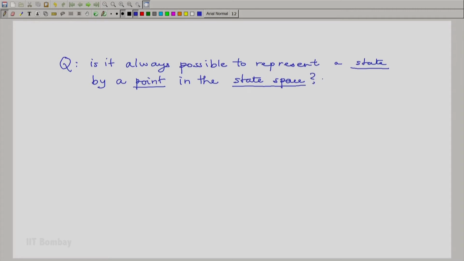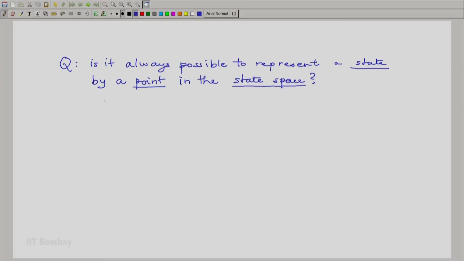Now remember that if you have to define a point in the geometric space, all the required coordinates have to be precisely defined. You can't have any confusion in any of the coordinates. x has to be some precise value, y has to be some precise value, z has to have its precise value. Suppose this is true. If the answer is yes, then we have a depiction something like this.